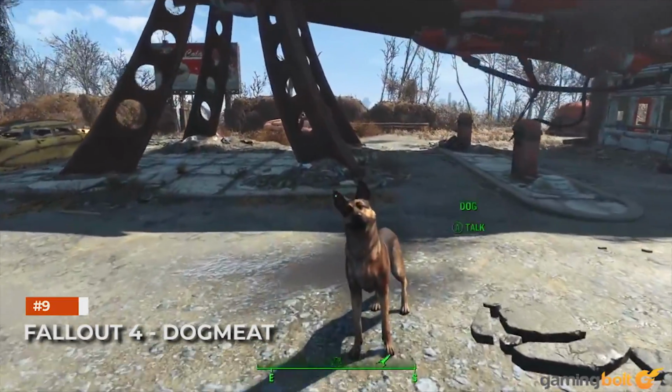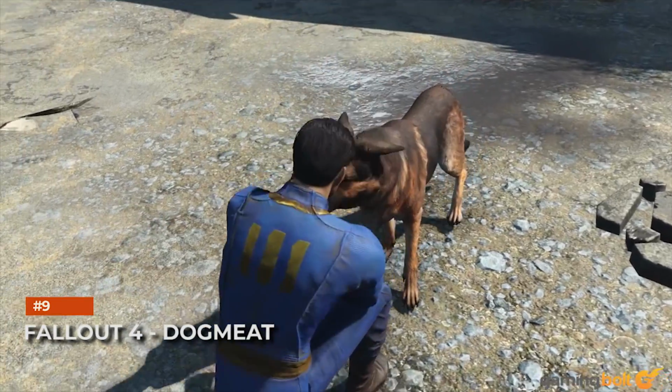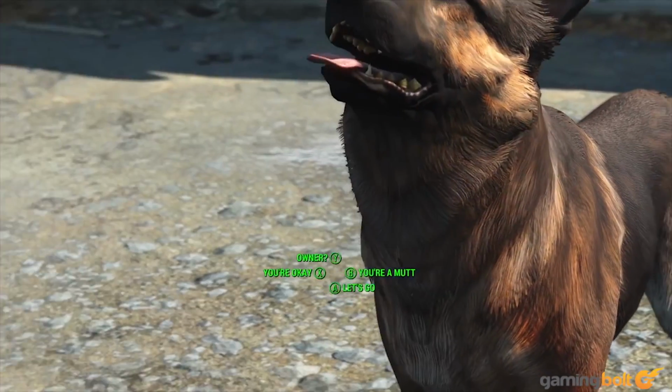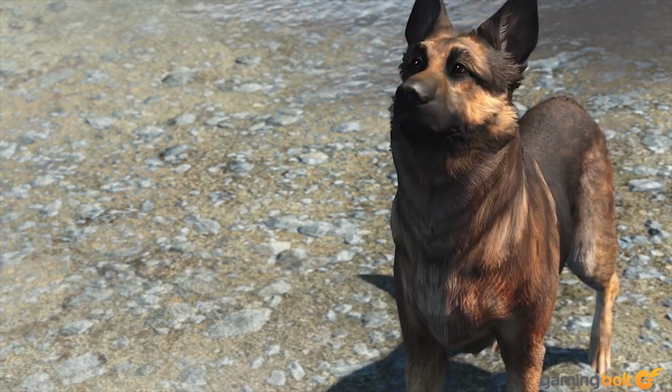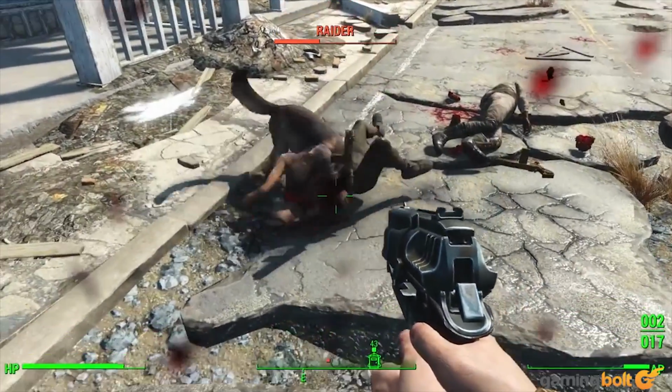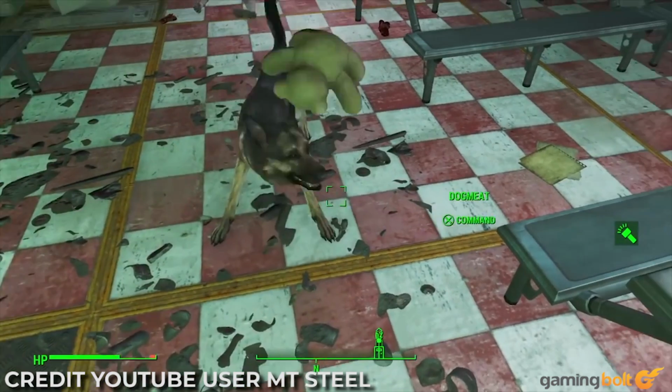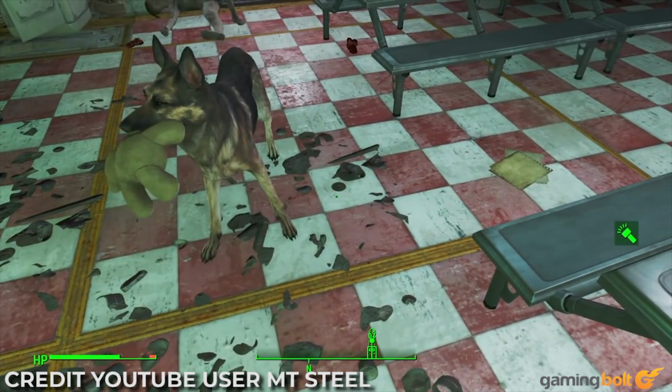Fallout 4, DOGMEAT. If there's one single thing all Fallout 4 players can agree on, regardless of how much they like the game, it's that DOGMEAT is the best buddy one could hope for. And watching him just, well, be a dog is oddly entertaining. For example, if you give DOGMEAT a teddy bear, he will grab it in his mouth and actually play with it.